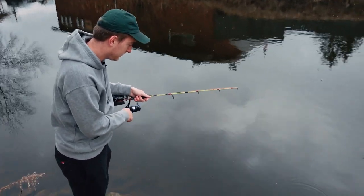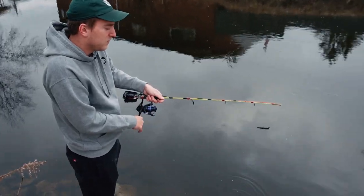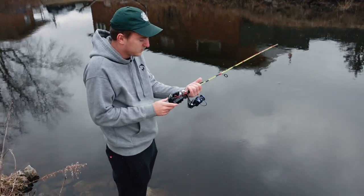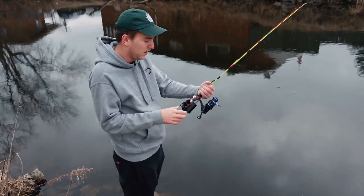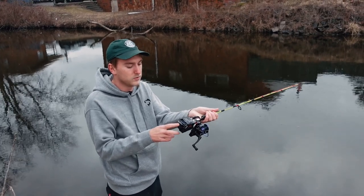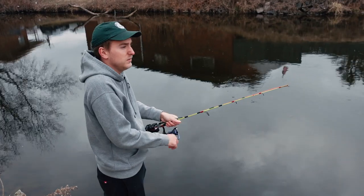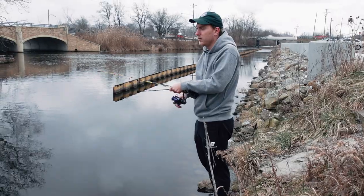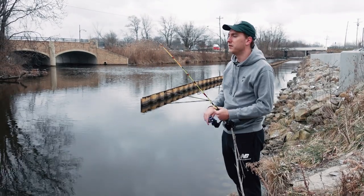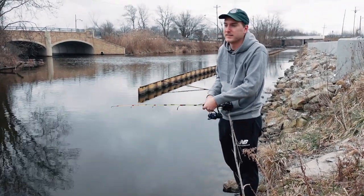I definitely just had a bite — so there are fish in here! I'm definitely not dressed properly, so the heated handle is really nice. I can either put more elements on this, or when I work the board into the handle I can put it on there so I'd have heating along both handles. It's been about 20 minutes, I've made about 30 casts already, and there's no ice on the tip and my hand's nice and warm. So I'm definitely calling this project a success.